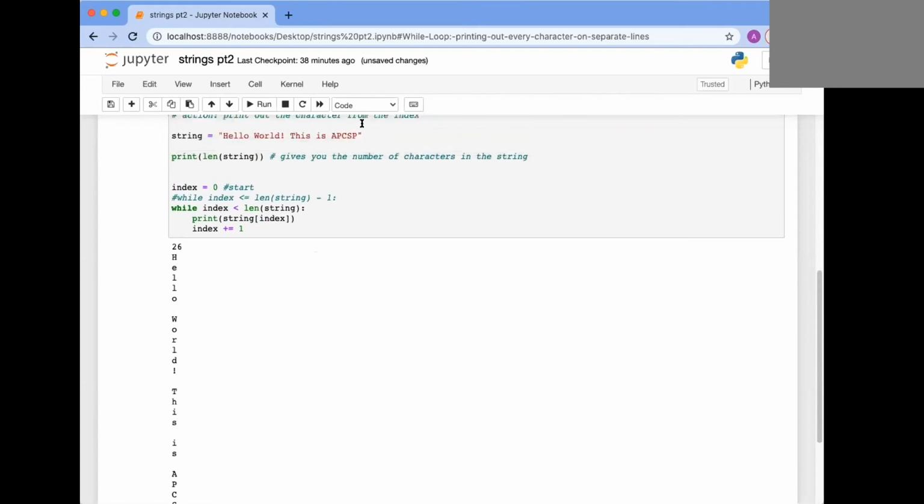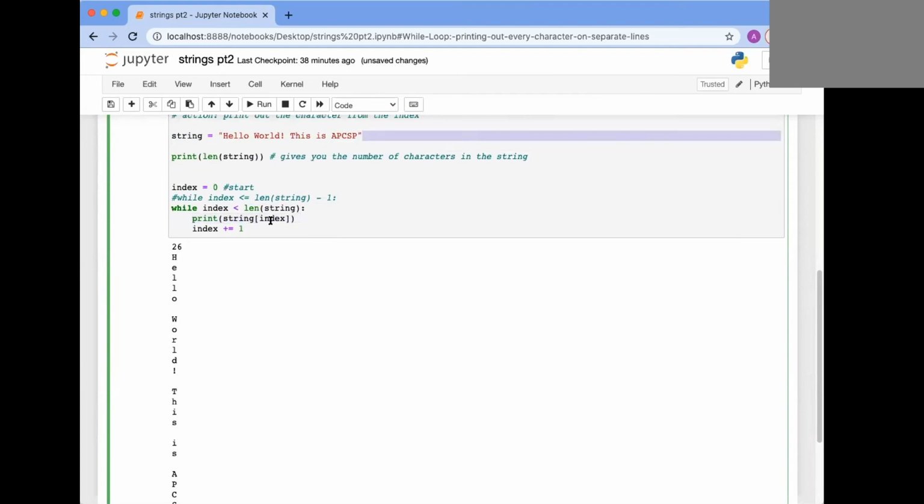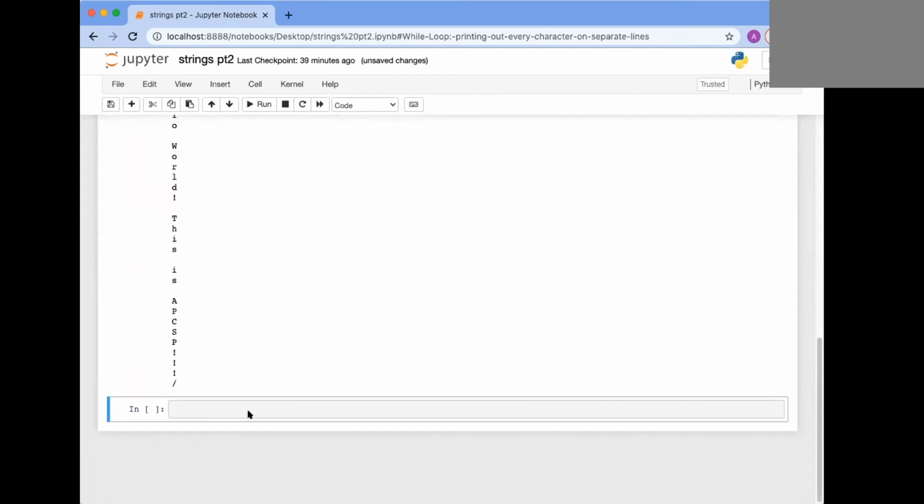Despite the fact that I changed the string, my condition is dependent on my string. You can also see that my print statement is directly dependent on my string as well. So no matter what I plug in for string, if I add a couple more exclamation marks, oh, did I put a slash?